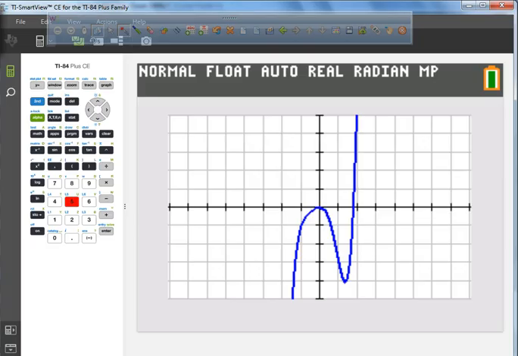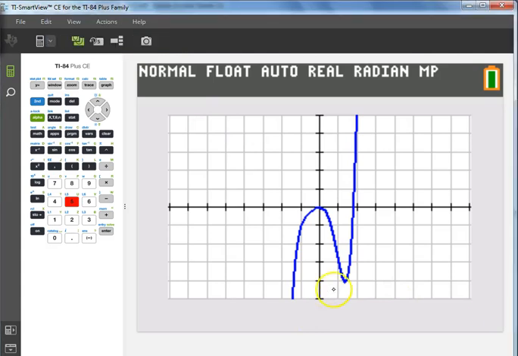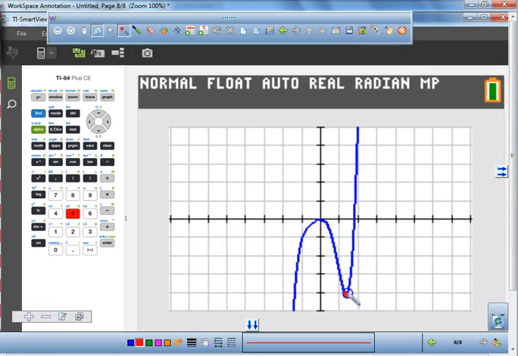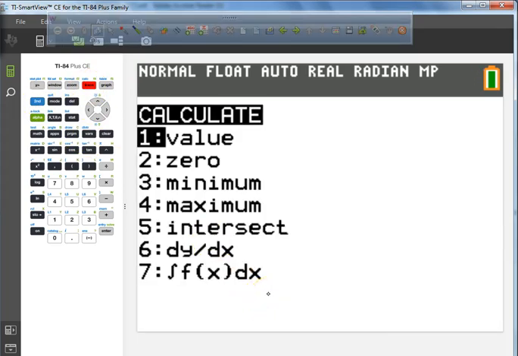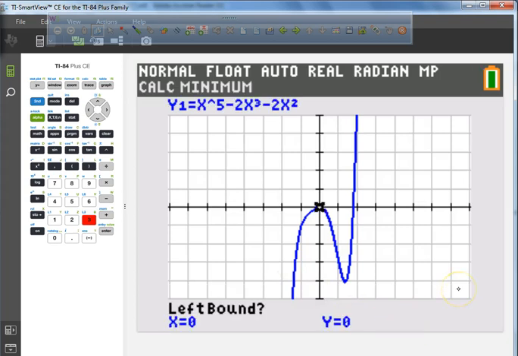Go to your graphing calculator. Okay? We're going to figure out exactly where that is using the graphing calculator. So what I want you to do, I want you to hit second trace. And is that area a minimum or a maximum in the graph? It's a minimum. So go to number 3. This is where it gets a little bit interesting. On your calculator, you'll see that it says left bound. All right? So anything on the left side of that is considered a left boundary.